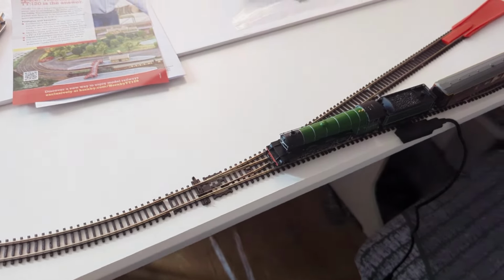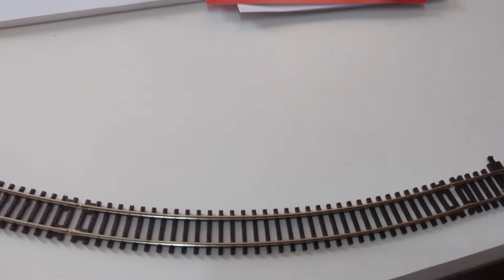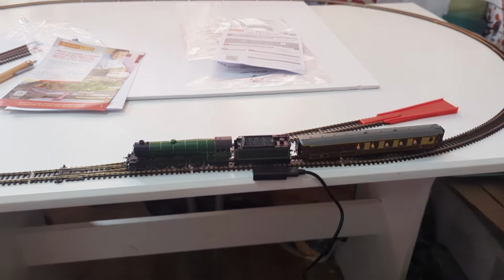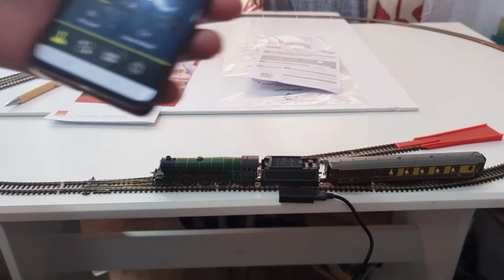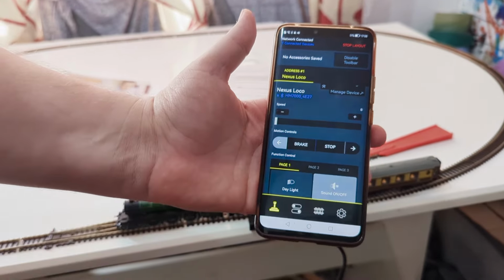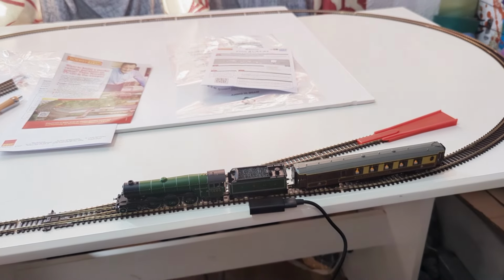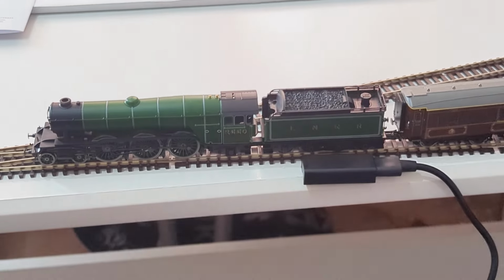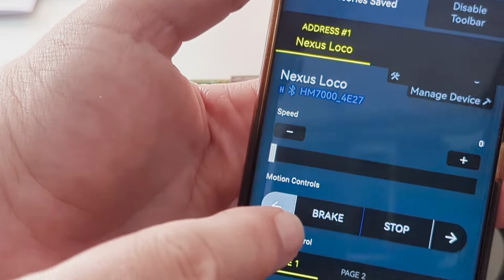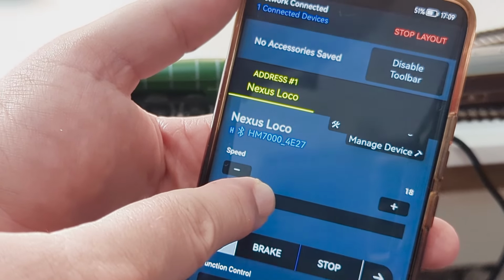Yeah. So did you want to sit down while I run it round? Yeah. Let me turn the light on a minute. I just need to sit because I can't stand for too long right now. Okay. Right, so here it is. And we're going to turn the sound on, which is this button here. And so that all works. So hang on, let's zoom up on it. And then what we'll do is we'll just put this dial to 10 or 20 just to get it going.